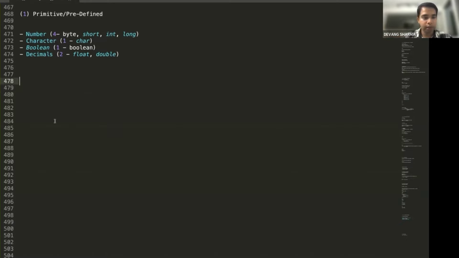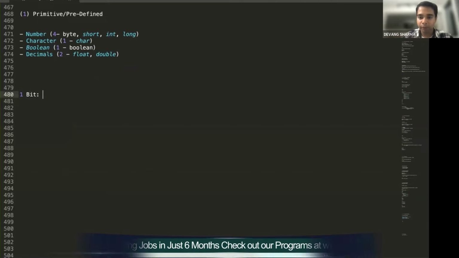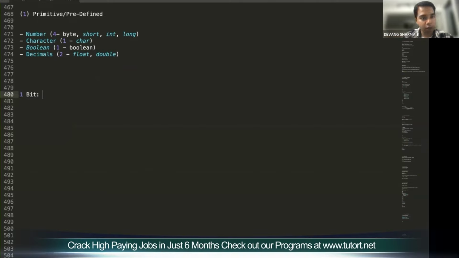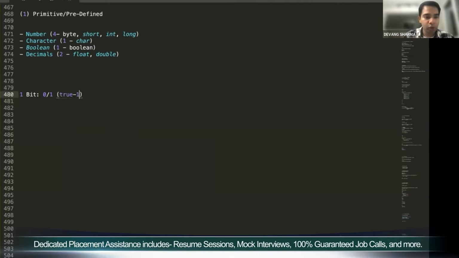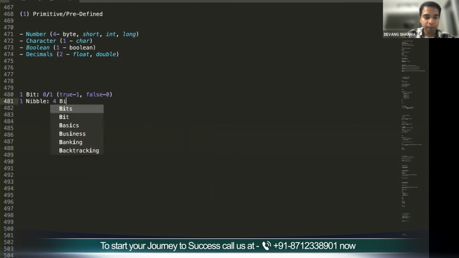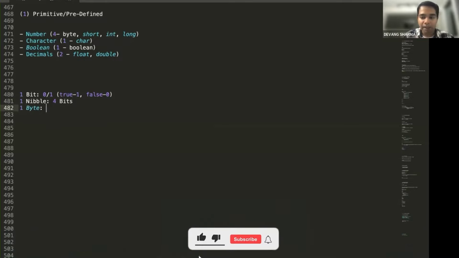All right. Cool. Starting with the first part. The first part is there are certain numbers in terms of memory that you should know about. When you say 1 bit, what does that mean? Bit is the smallest unit of memory, by the way, not the byte. Byte is different, bit is different. One bit means either you're going to store 1 or you're going to store 0. True means 1, false means 0. That is the smallest unit of memory. Okay. Then you have nibble. Nibble is 4 bits. Okay. Then you have byte. Byte is 8 bits.